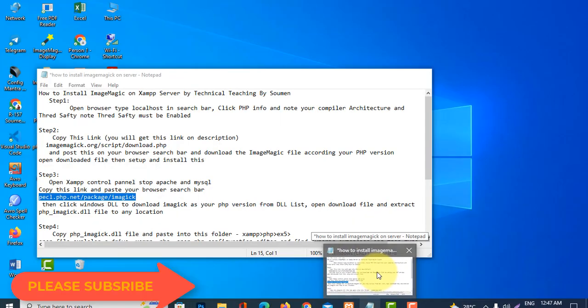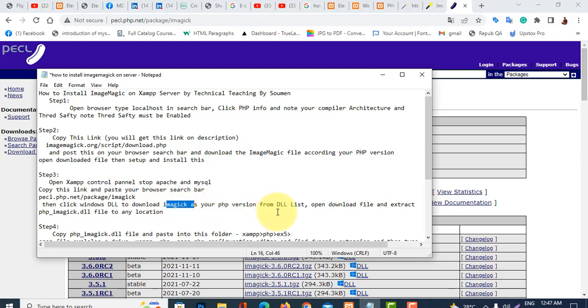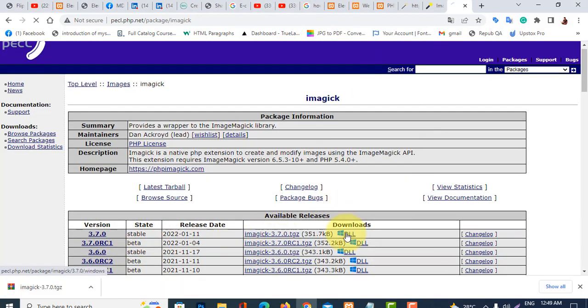Then click Windows DLL to download the ImageMagick build matching your PHP version from the DLL list. Open the downloaded file and extract the php_imagick.dll file to any location.